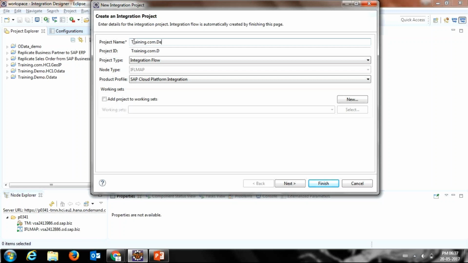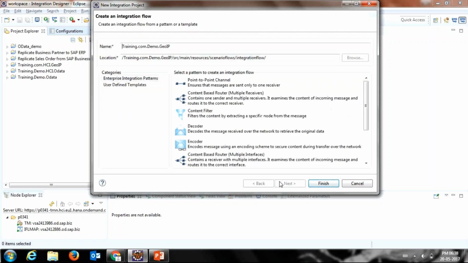GeoIP is an open server present in the market, on the internet, to test your website, meaning to check whether your communication is working for an open website or not. So that is called GeoIP. Okay, just create one scenario, give this name, click on Next.